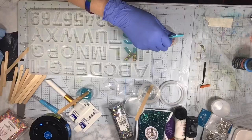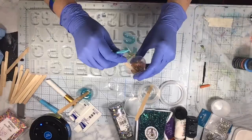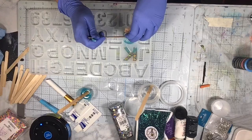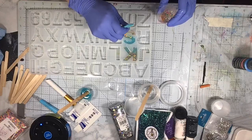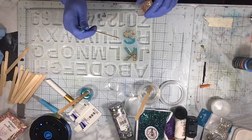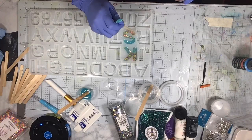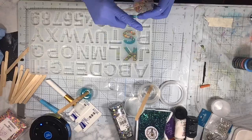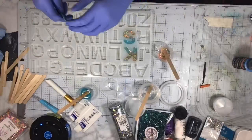I'm going to heat this up again. Heating helps it get kind of liquidy again, but if you heat it too much, it'll start to cure — so you want a nice balance. Slowly pour this into the S mold. Mush it down because you want the pretty side to go on both sides of your mold. These take about six hours to start actually curing all the way. At that six-hour mark I'm going to pop them out of the molds — they'll be bendy but I'll still be able to get the eyelet in there.